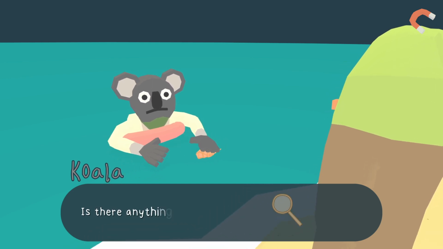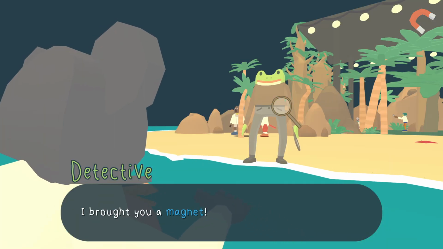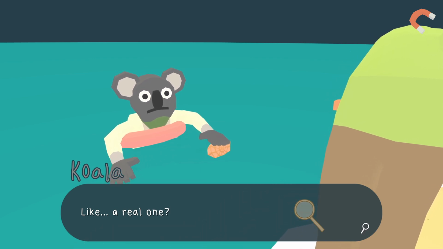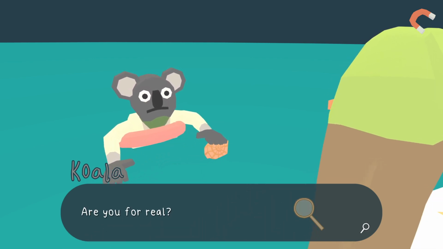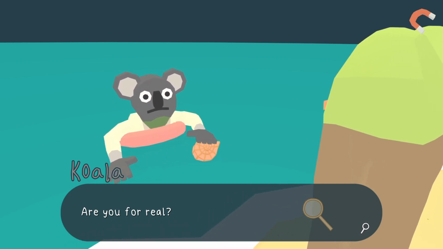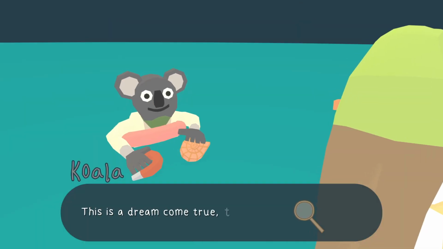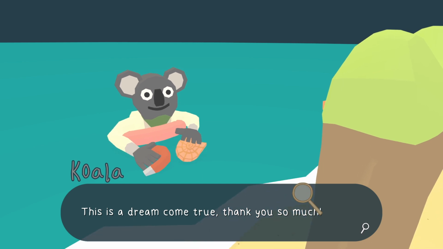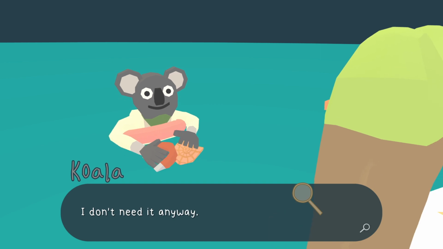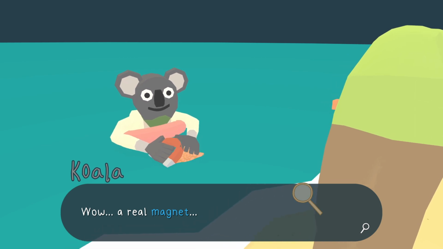Always with the questioning. No, I'm not questioning. I'm magneting. Here, magnet. I brought you a magnet. What? Like a real one? Are you for real? Is the koala gonna try and hitch a ride on our boat? Because that's not gonna work. Okay. Yeah. This is a dream come true. Thank you so much. No problem. In return, I'll give you this big shell. I don't need it anyway. Great, thanks. Wow. A real magnet.